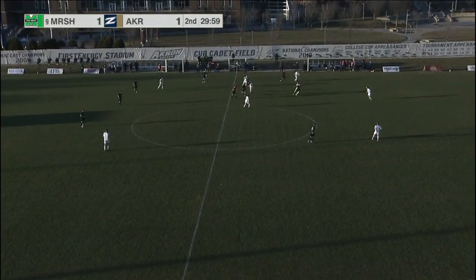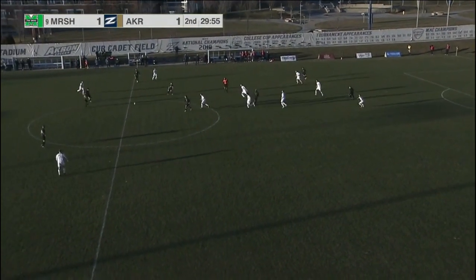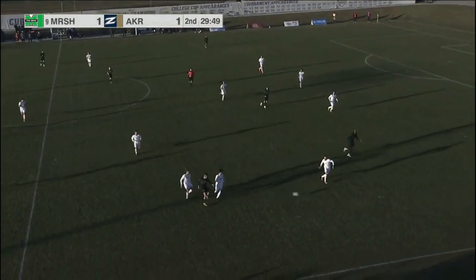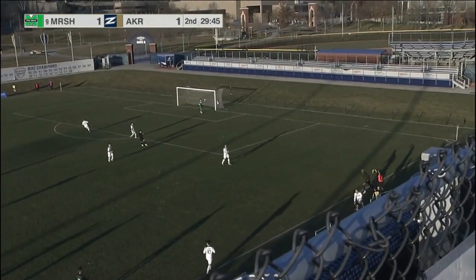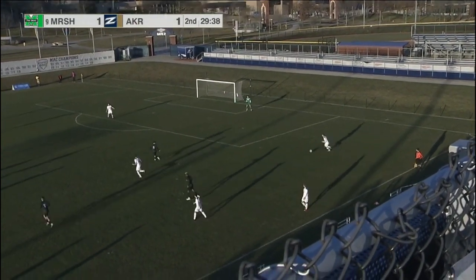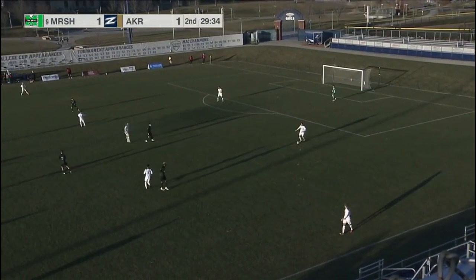Nobody gaining control as it's going back and forth in the midfield. Now Yosef, defended nicely by Milanesa, goes back out near midfield. Here's Diaz trying to create. Gives it up to Yosef, but it will be a throw-in coming for the Zips. Hernandez will do the honors. Under 30 remaining in this second half.